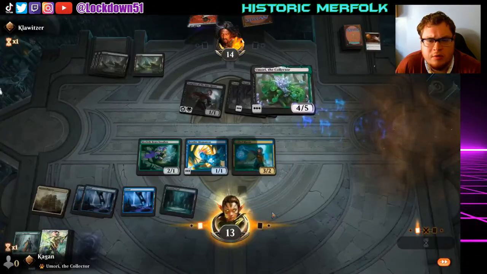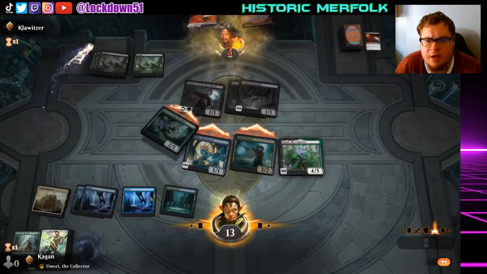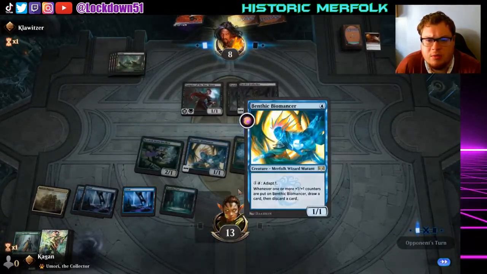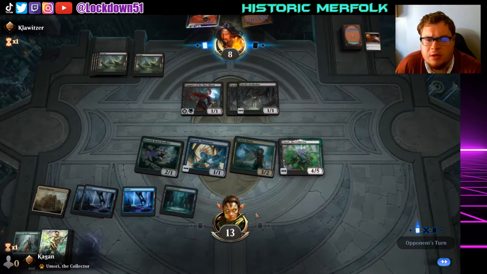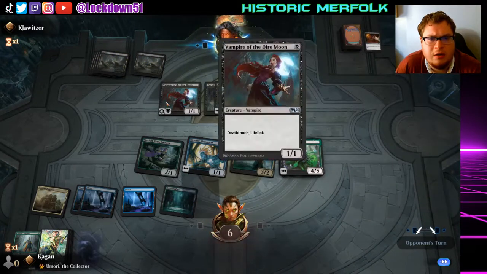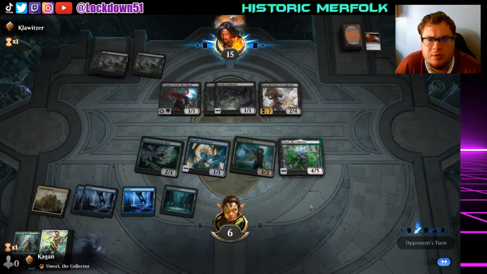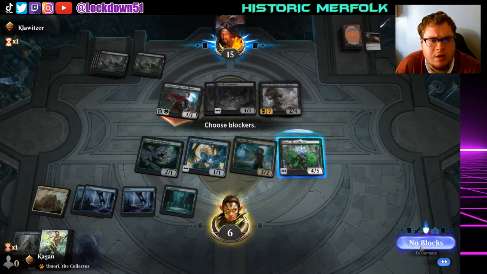Creature. Swing out. Actually, I should have kept the island in my hand to loot away with Ben. That was a mistake. Yeah, I should have been looting that with Ben. Gary, uh-oh. Oof, what we got here? That's a lot of damage. No blocks.